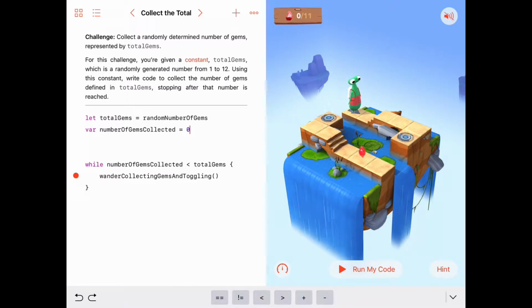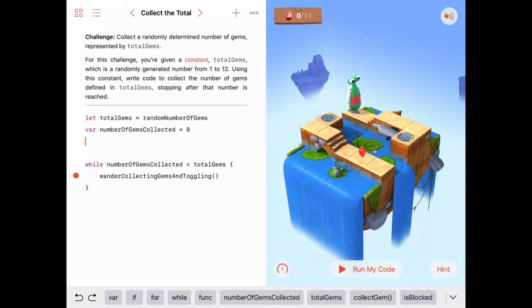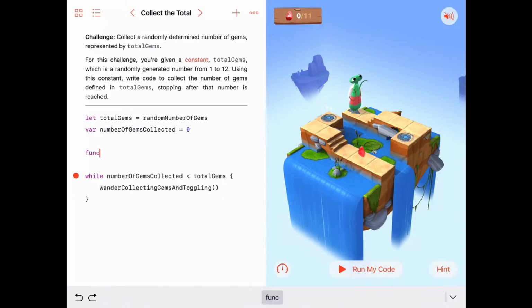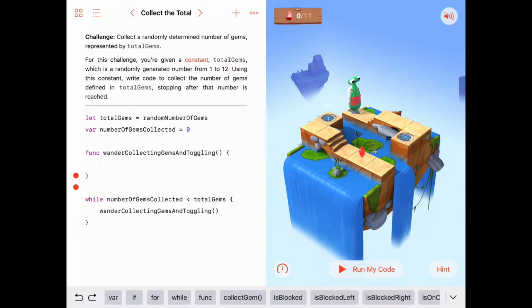Okay, and then this function right in here, this is a long function name, so I'm going to copy that and write it in here, func, and paste it. And we'll get started on that in a minute.